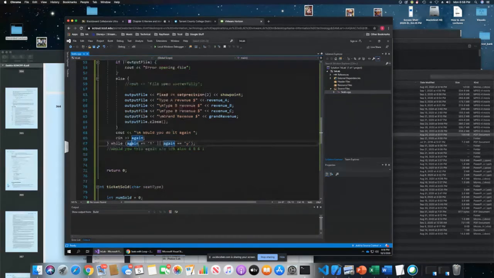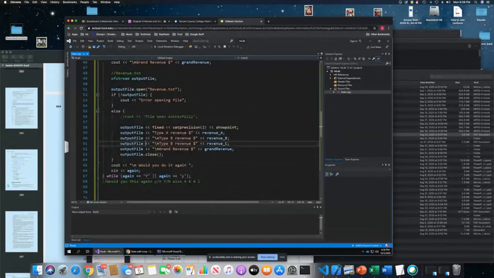Oh wait, so you're asking if they put in something that isn't a character? Well, a 1 can be a character. A dash can be a character. Anything that you have access to on a keyboard could be a character.